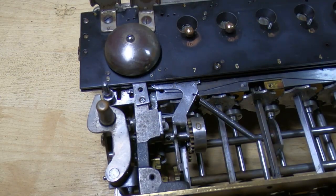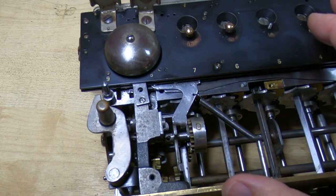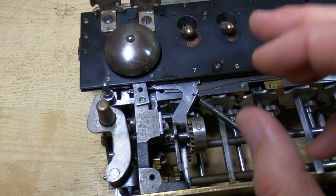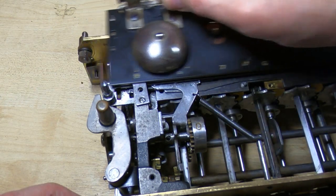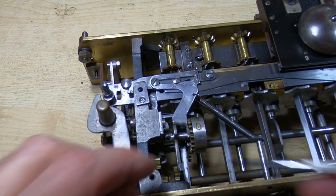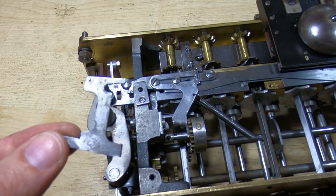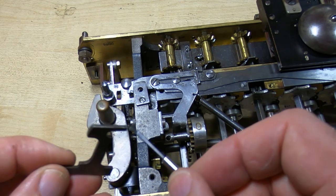Since the last video I spent some time looking for documents and information to see if I could find a drawing for this machine. I couldn't find anything on this particular machine at all, so I decided I had two options: shelve the project or investigate and come up with a solution — which is what I decided to do. I didn't want to modify the machine; I want to get it working as intended. When I took some parts out and looked at them under a microscope, there were witness marks on certain components. In particular, this lever for the manual division cancel had its end part bent up quite a bit.